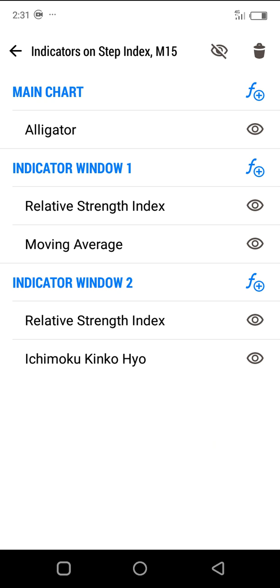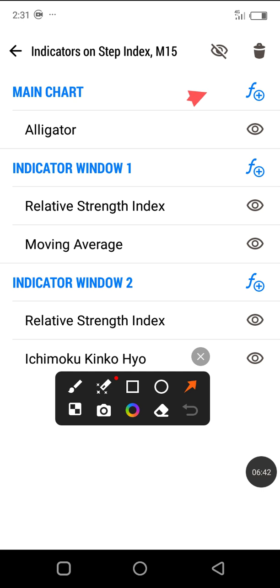Click on main chart right here to add your first indicator, the Alligator. You click that place, then you apply this first one.